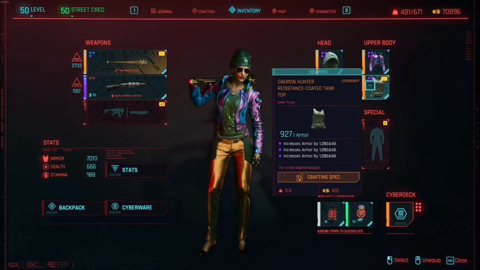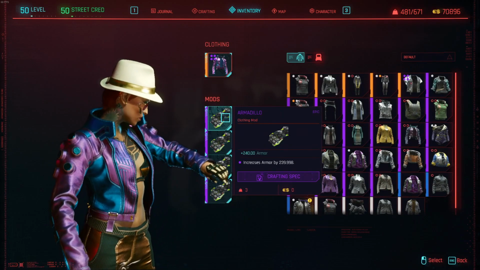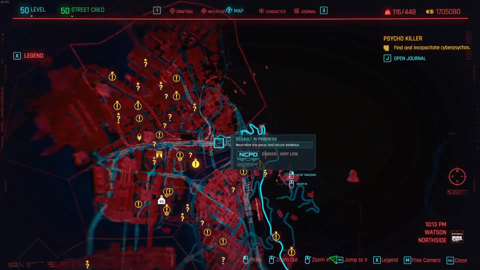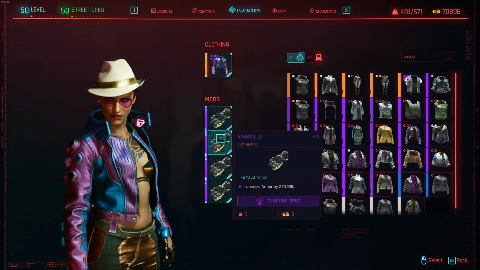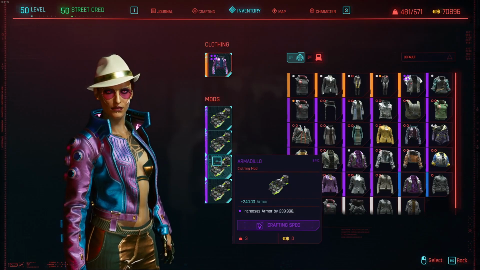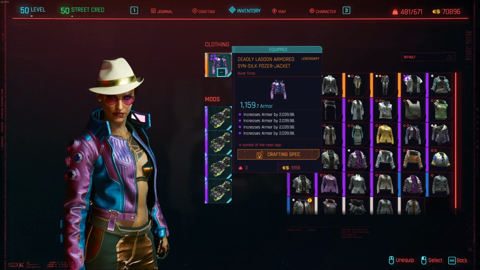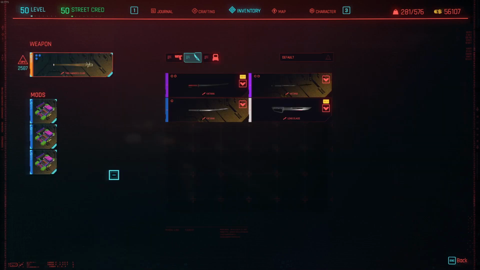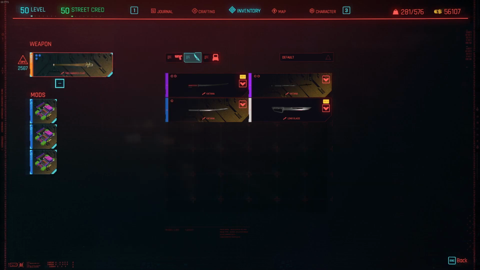For the mods, I chose to put epic armadillo mods into every slot. The armadillo recipe is found on this side quest, and you'll start getting epic armadillo mods from crafting once your character level is 35 and you have the necessary perks. The reason we are focusing on armor is because our baseball bat has a very high base critical chance, so we simply don't need any more crit chance.